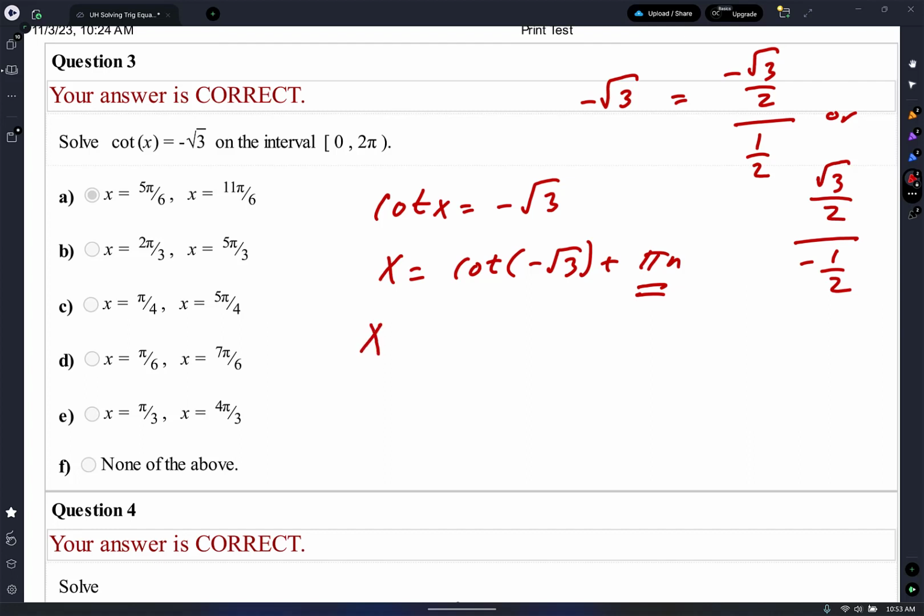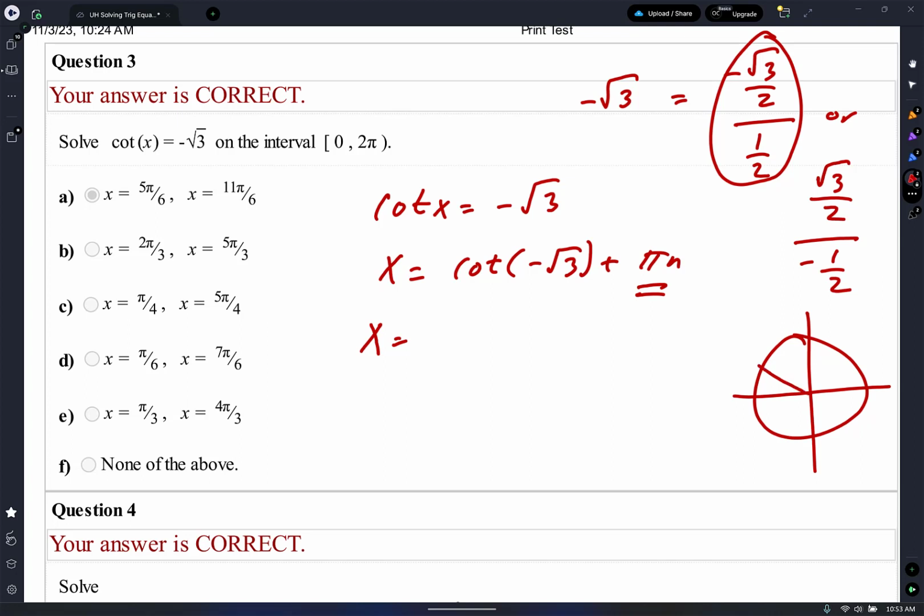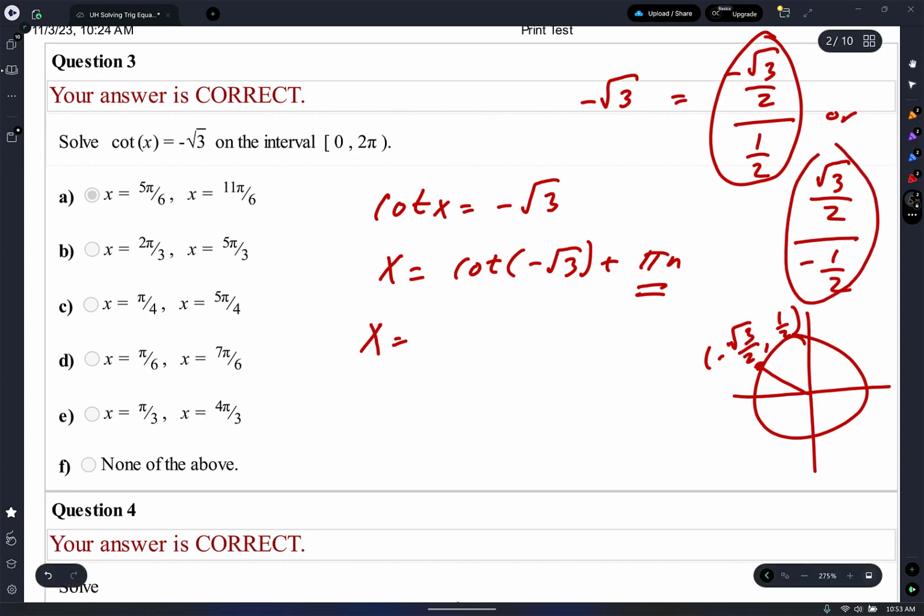So we're going to say x equals, let's see, where does this happen? Because that's the one that you hit first. That happens in quadrant 2, bam, right there. And cotangent is x divided by y. So that coordinate there is negative square root of 3 over 2, comma, positive half. And I know some of you are like, why don't we do this one again? Because that one is this one right here. And notice that if I just add pi, that's a straight line, I get the other one. So that's why this only needs one equation also.